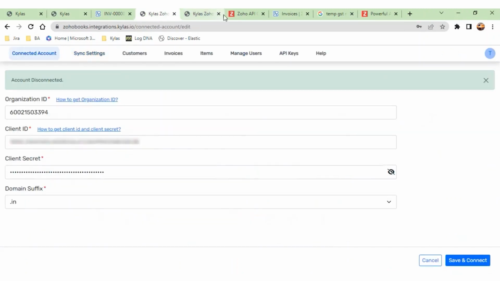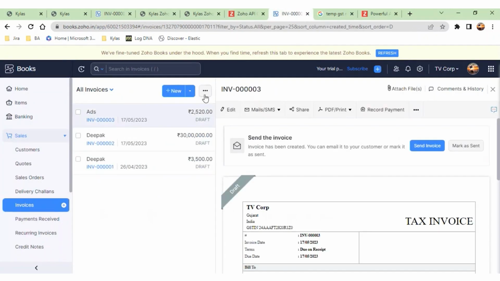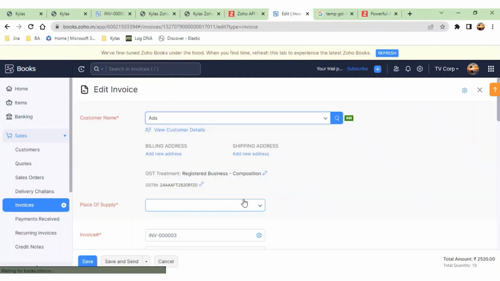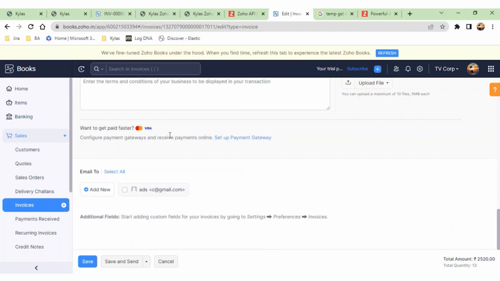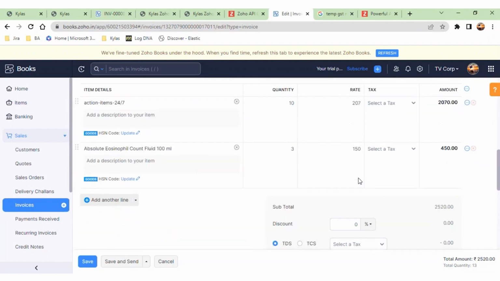Let's assume you have set up online payment or any payment mode in your Zohobooks account, and this end customer is making a payment over your sent invoice.